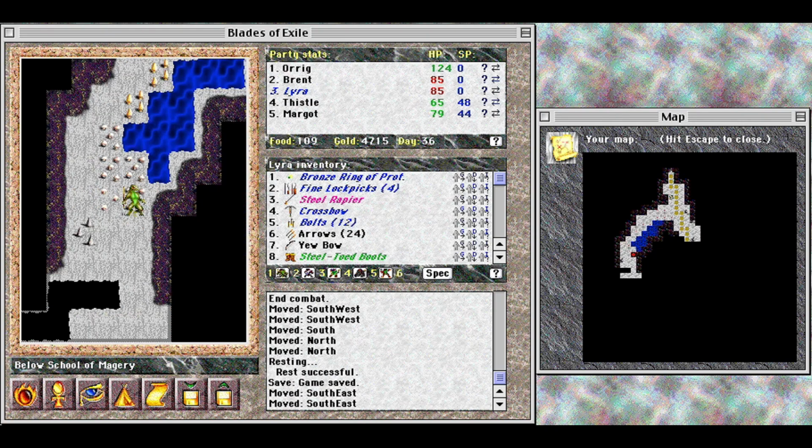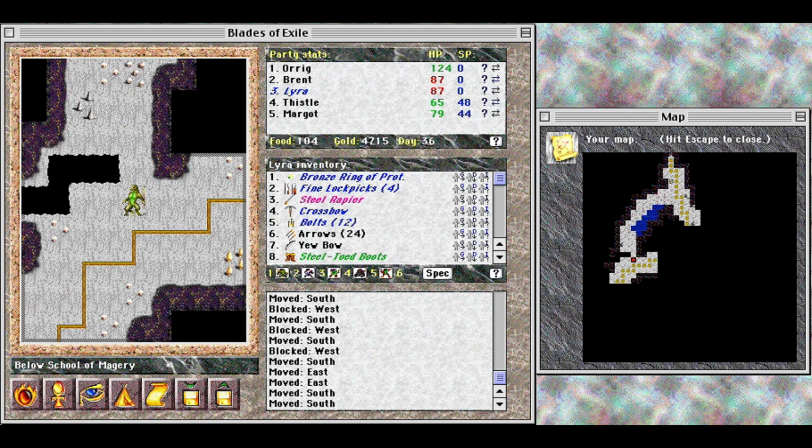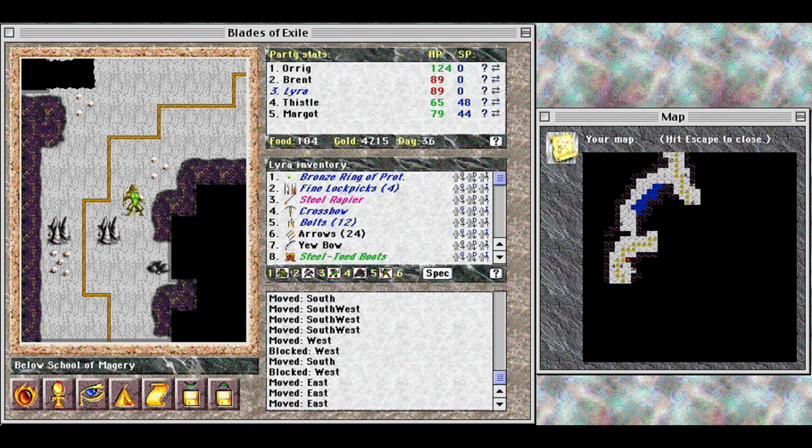Okay. And of course, I'm going to go wandering off to the side instead of following the road. Oh no, I found the road again anyway. And that feels like an ambush point.